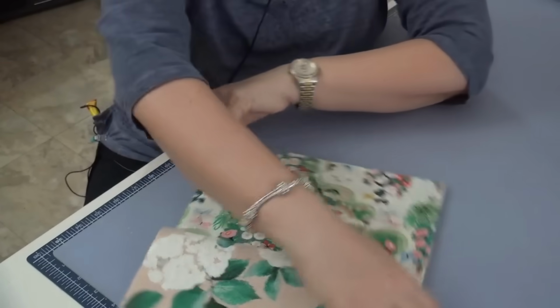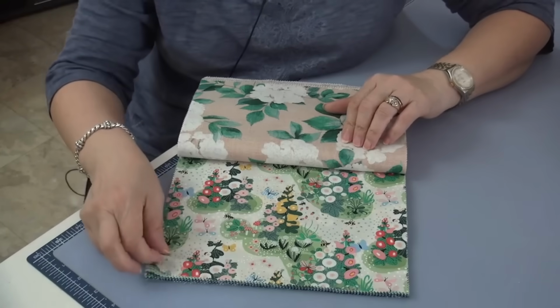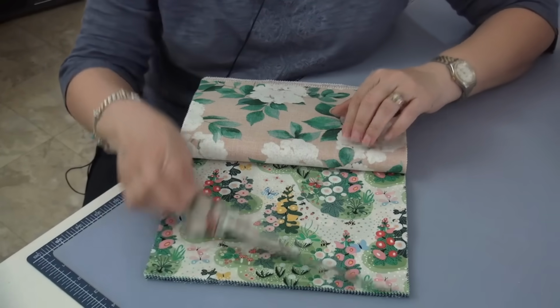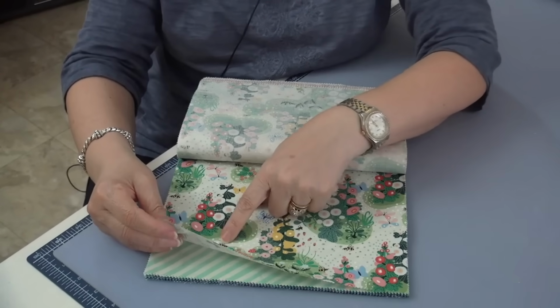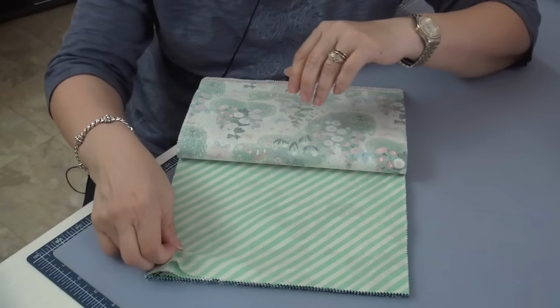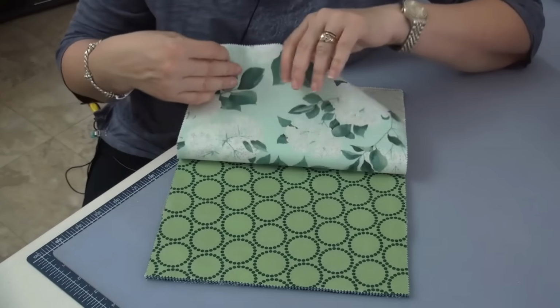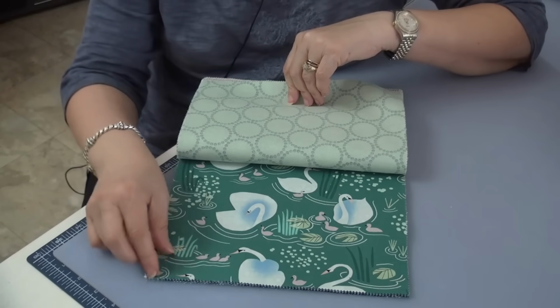Look at this. Okay, I have to turn around for you. Like hollyhocks. Can you see them? Look at that. Wouldn't this make a fantastic backing? Yes, yes, and yes. Mushrooms in there, and butterflies and bees. Now we're going into aqua. Look at all the colors for this line. And green, oh, and then turquoise, like turquoise swans.